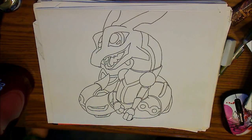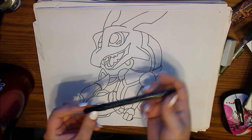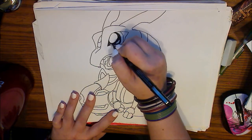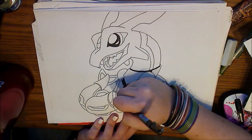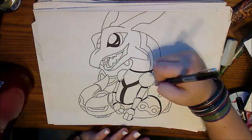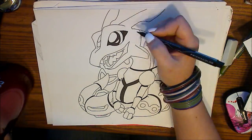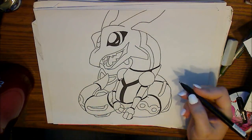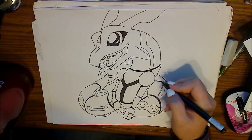Now that the pencil lines have been removed, we will go through with my friend the brush tip pen and color in all of the black areas of Rayquaza. To reinforce some lines, just to make it apparent that parts of Rayquaza are further in front of other parts of him. If that makes sense.